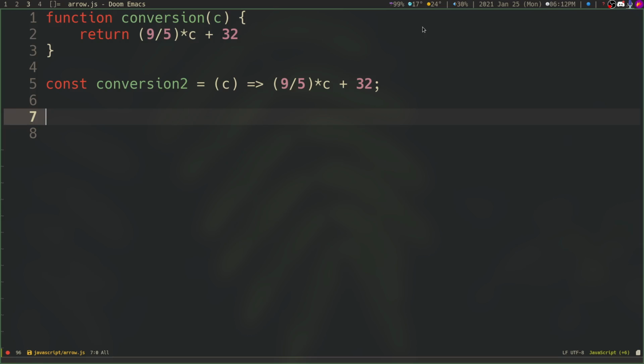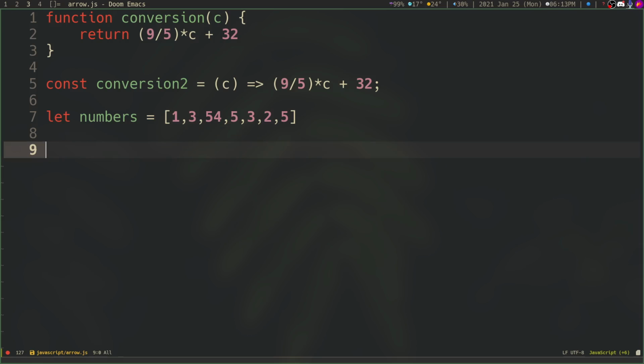I'll tell you why. Okay, remember filter, map and reduce from yesterday, where we have a list, let numbers equal to 1, 1, 2. Okay, we have this list of numbers, right?